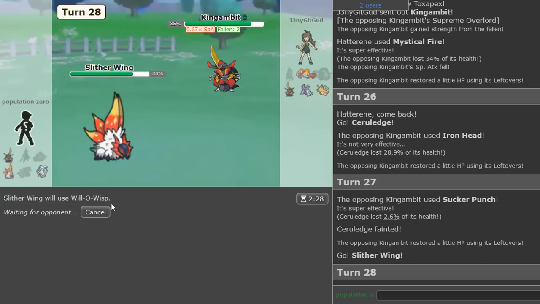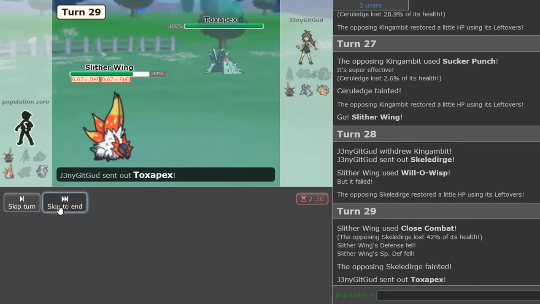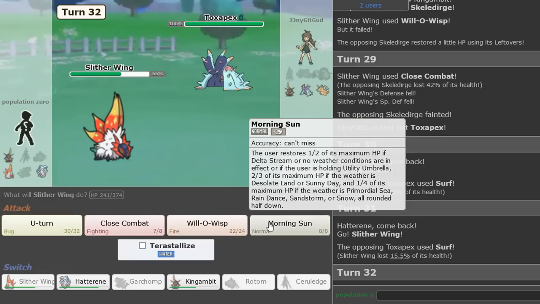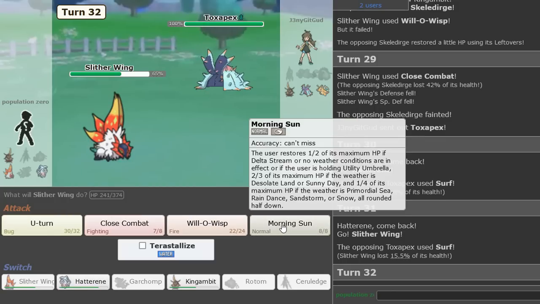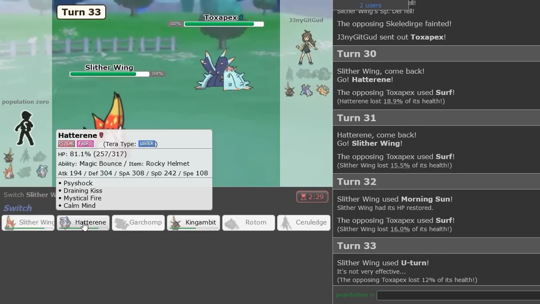We definitely Wisp here. Close Combat has to knock this out, right? Yeah, perfect. Okay, so that Mon's gone. Pex is in now. We get to go into Hatterene. And then I think we just double. That didn't work. Okay. That did not work out as well as I'd liked. Get a Morning Sun here, and you turn out into Hatterene.